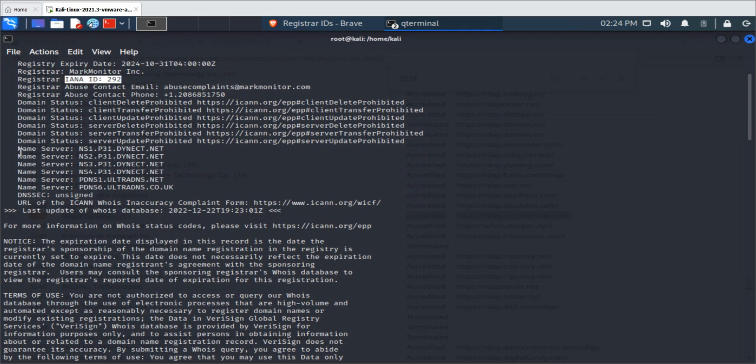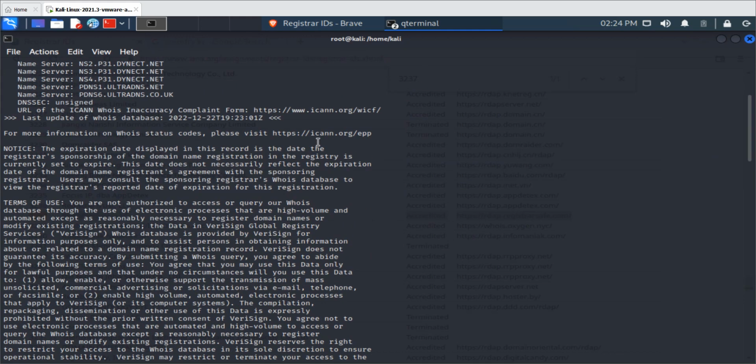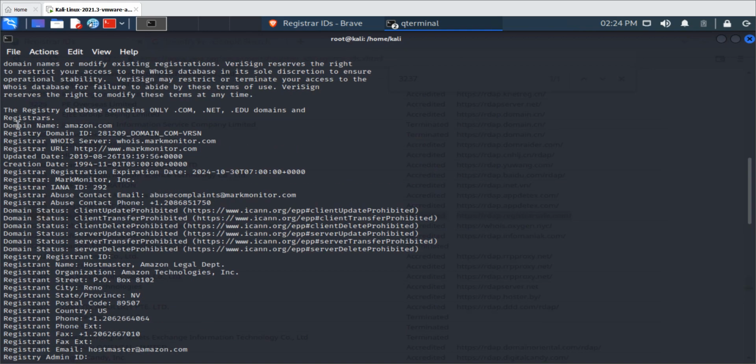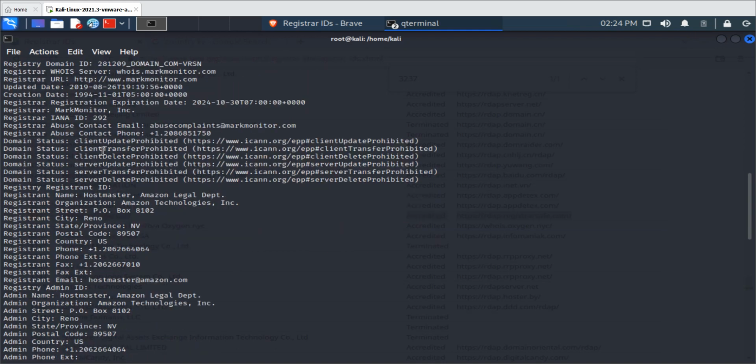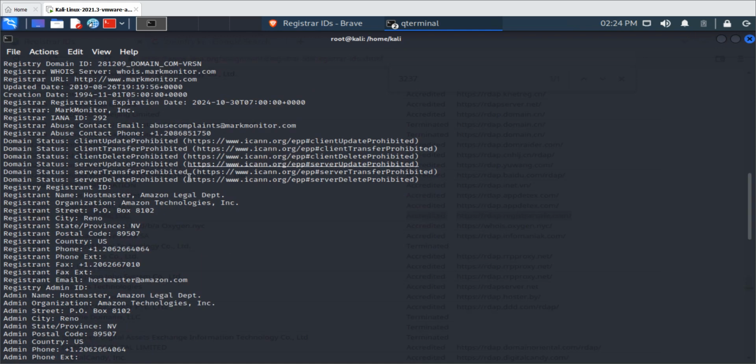Amazingly, their DNS servers number six, but the rest, Facebook, Google, and TikTok, also have only four DNS servers, while Amazon.com has six. Okay, so all this front information is here. The domain name is here, and then their domain ID number. All this information is the same as the Apple one.